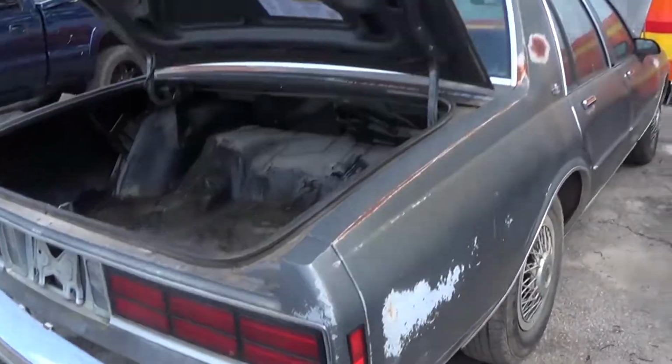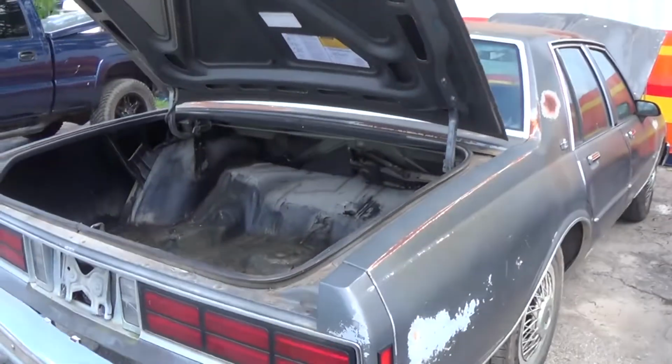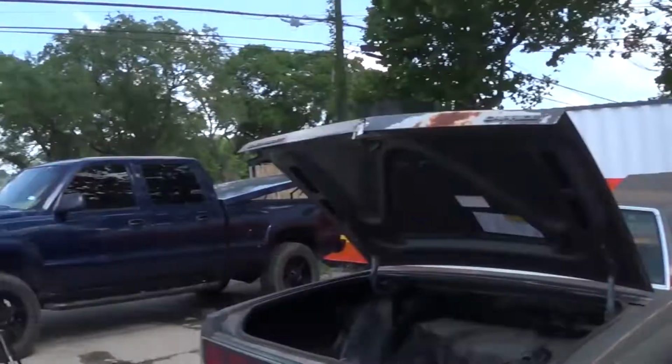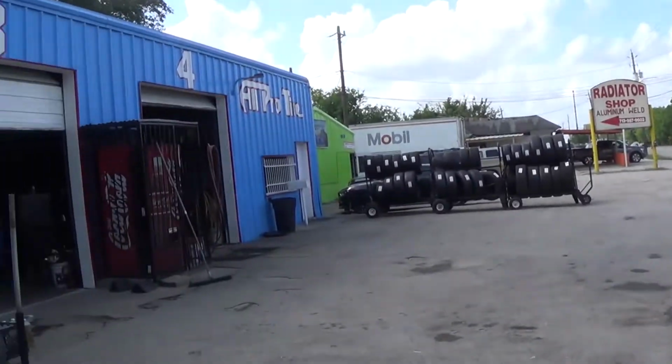As y'all can see, it's a little rough, but it ain't bad. He actually drove it earlier. Is that the first time driving by yourself? Yep. He ain't driving on no street or nothing now. Just drove it on from the back of the shop.